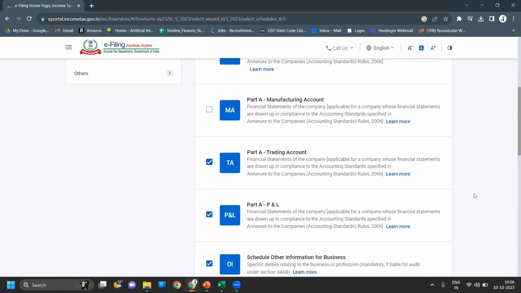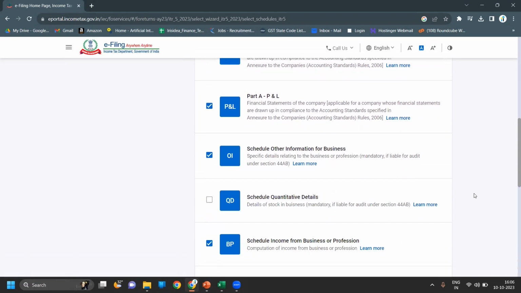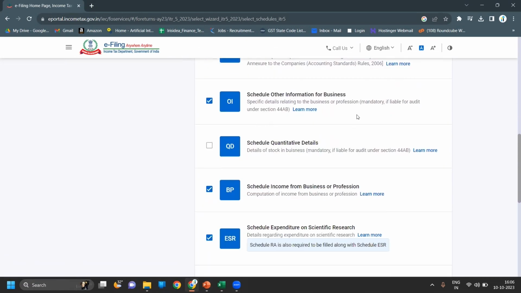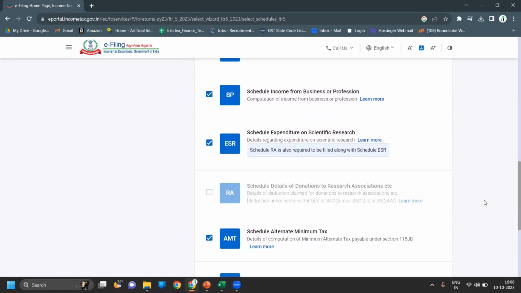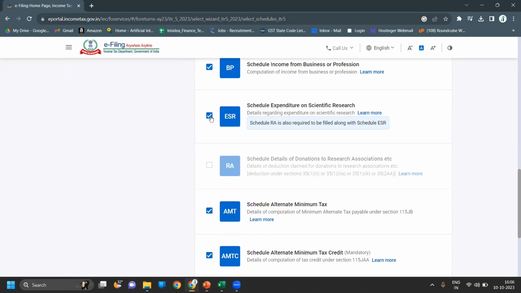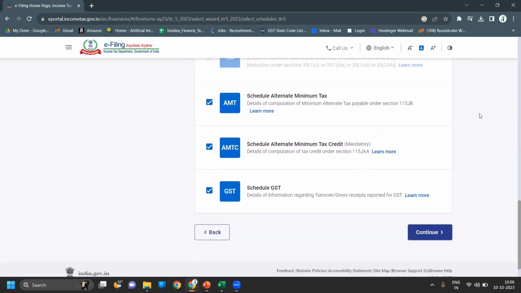Trading account, choose the trading account, profit and loss, schedule other information of business, income from business source. If there is an expenditure on scientific research, then you have to check that. If not, then leave it unchecked. And schedule GST, if you want you can check, or you can uncheck also. It is not an issue.